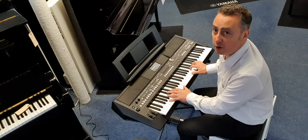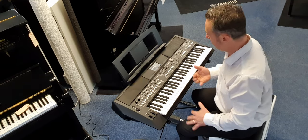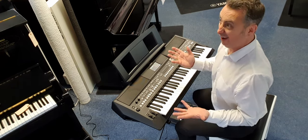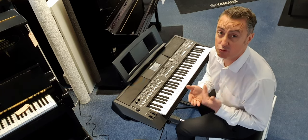All the effects on, I don't know if you heard the reverb then. Just brilliant. It's just like you're in an orchestra and everything. You can get other sounds, and some of the sounds are what they call super articulation voices. Well, what's that mean? Well, basically it means they've put extra effort into making those sounds as real as possible.